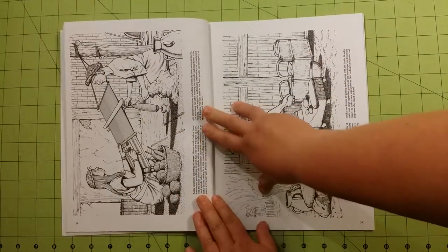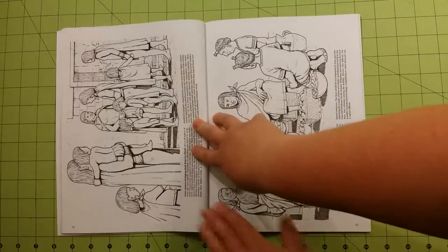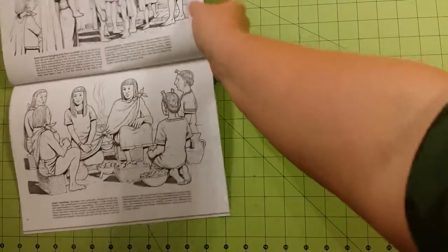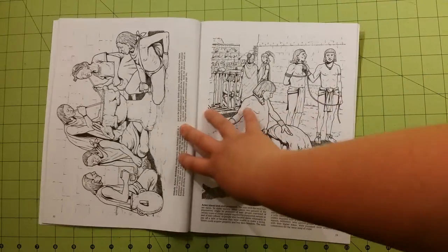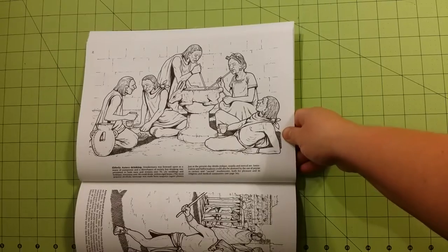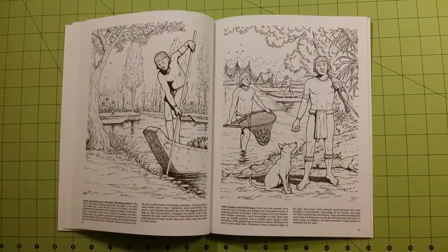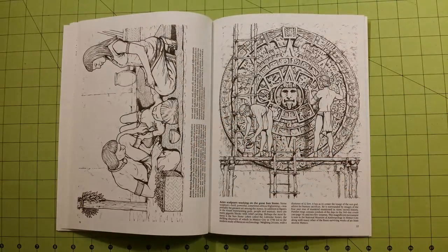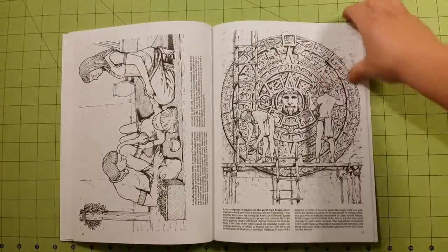There's an Indian Artifact Museum in Arkansas, in the Bentonville-Rogers area, and that was the museum that I picked this particular book up at. Even if you're not interested in Indian stuff, that museum is top notch. I was so impressed by it — I ended up spending like half the day there. It's just a tiny museum, but there was so much stuff to see that it was just fascinating. So if you guys are ever in that area, it is so worth your trip to stop there. I think it's just called the Indian Artifact Museum and I believe it's in Rogers, Arkansas.